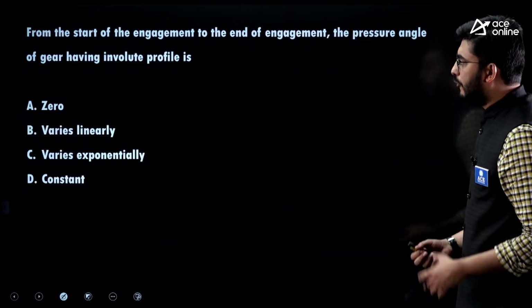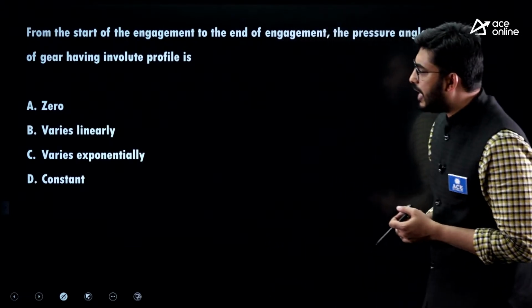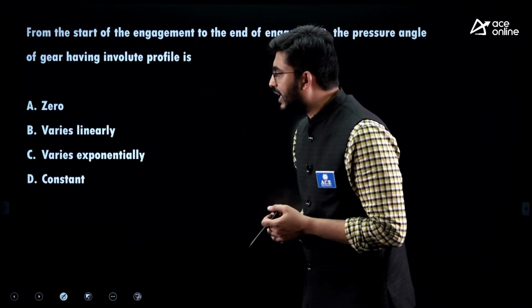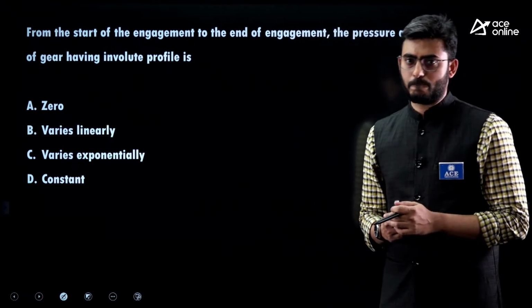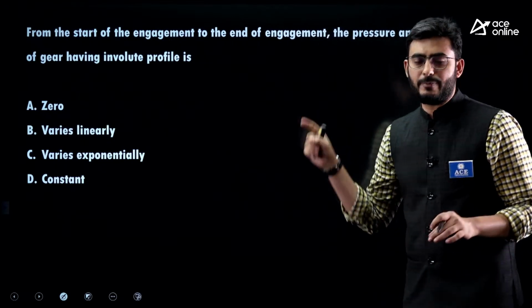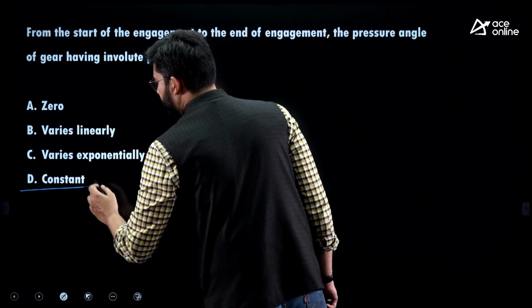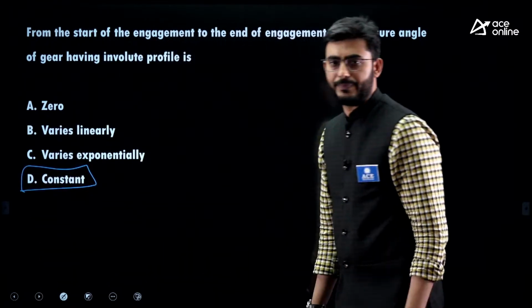Next one: from the start of the engagement to the end of the engagement, the pressure angle for the gear having involute profile. So for an involute profile, from the starting of the engagement to the end of the engagement, the pressure angle remains constant, guys. It is not going to vary.